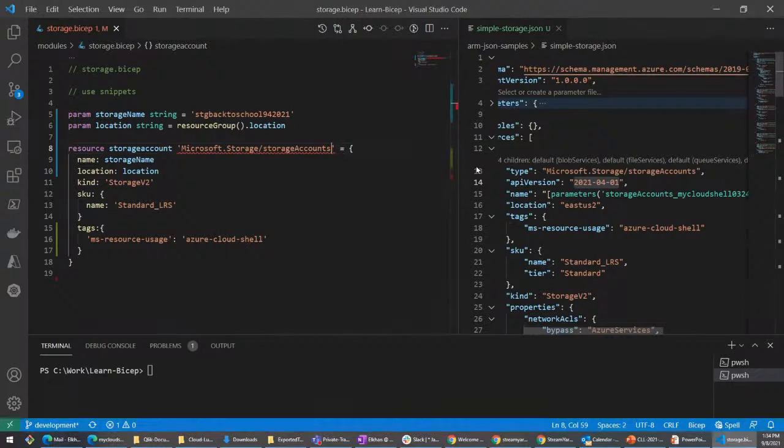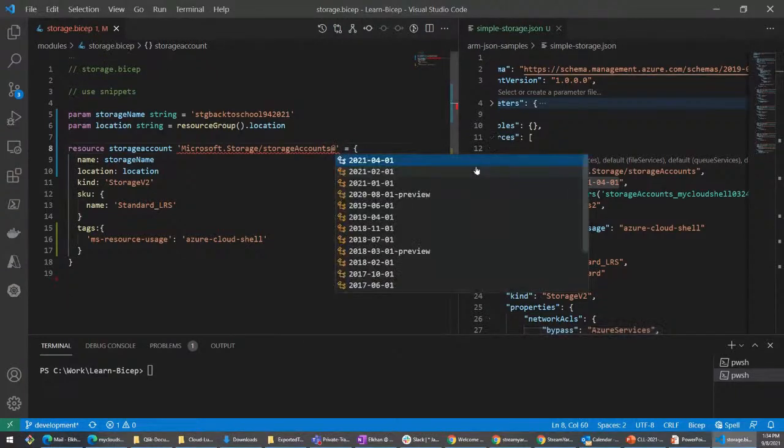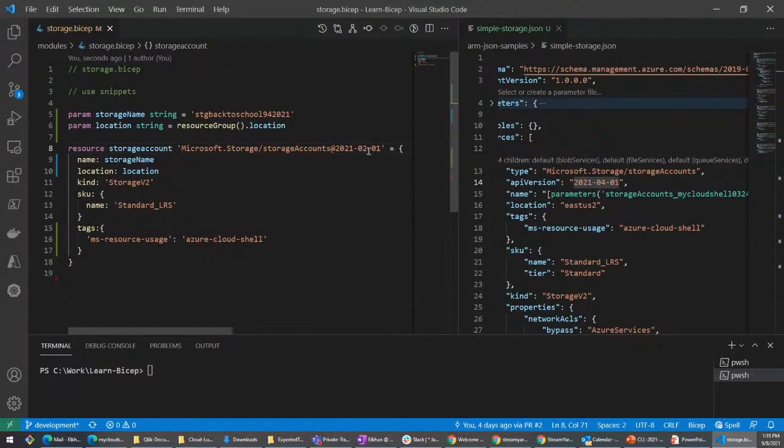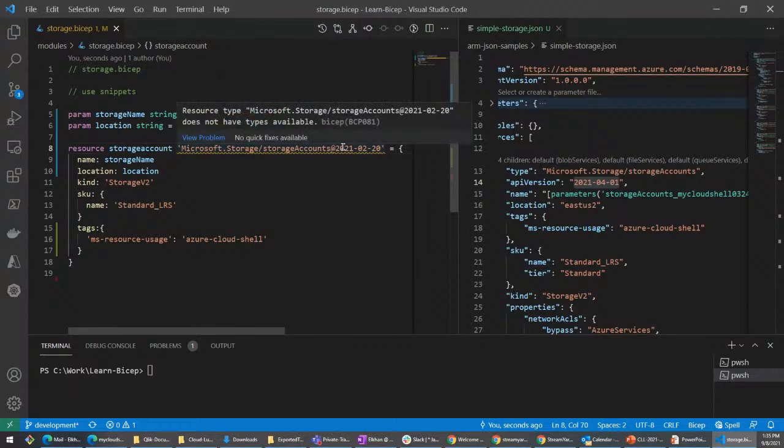So for example, here, if you go back and press Control Space, you would see that there are other versions you can use of this API. Let's say you can choose one prior version. And if, for example, we made a typo here and type 20 instead of that, you would see it gives you these squiggly lines, meaning that whatever you typed, we are not able to find it.